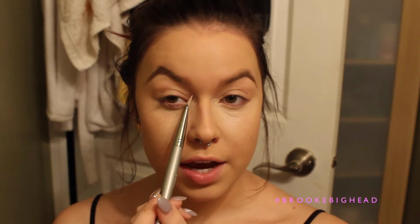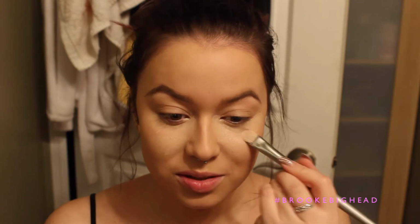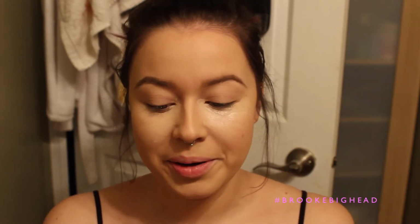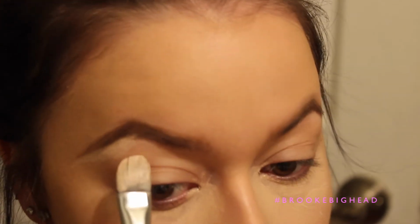And you want to make sure that you get it in this area as well. I feel like this area gets so dark at the end of the day, so you want to make sure that it stays really nice and bright, or else it just looks really weird and bad. Now I'm just doing my eyes, and I'm going to shape my brows as well.